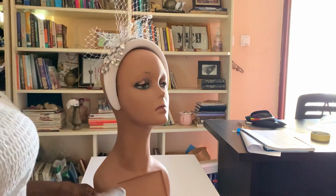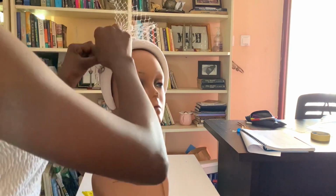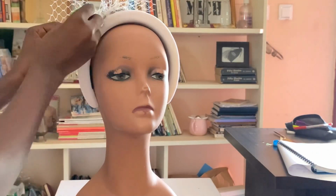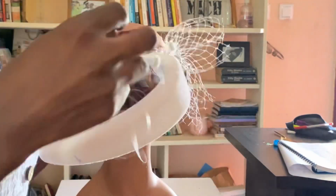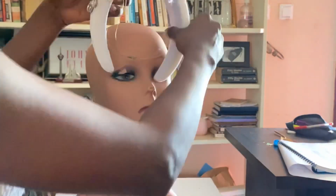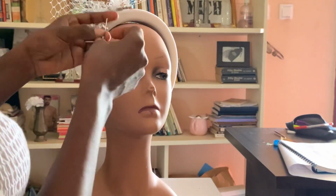So we keep stitching and adding more crystals till we get to our desired number. Keep adding. I'm burning the excess thread because I want to re-thread. So you see me, I'm still adding more appliques. You can add as many as you like, you can add as little as you want. So I'm going to be adding a little more to the band.